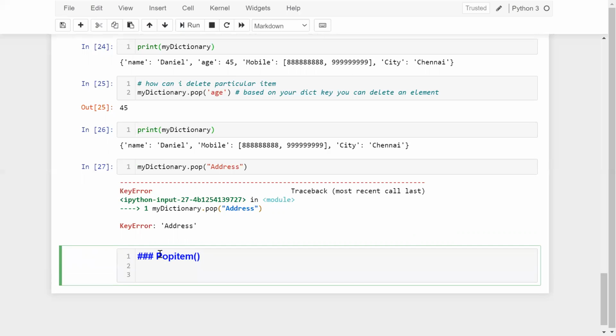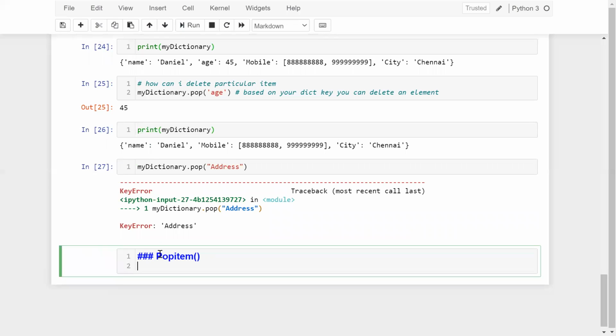So guys, popitem removes a random key pair from the dictionary, and the return type is tuple.